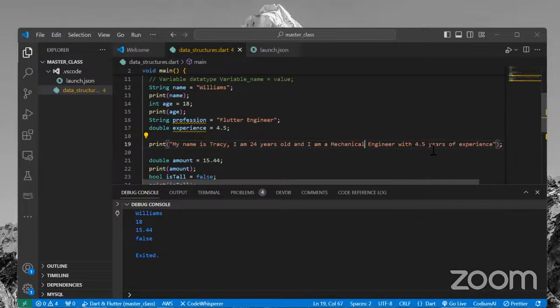Mechanical engineer with this experience. Now, this person has written this, and this is what we call static representation.